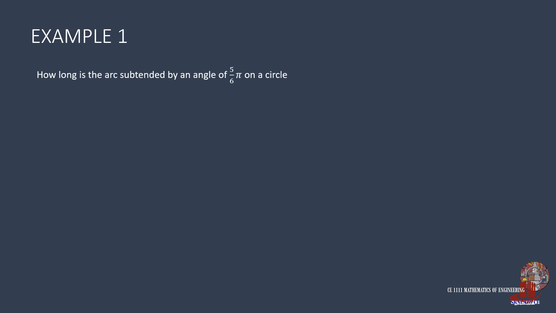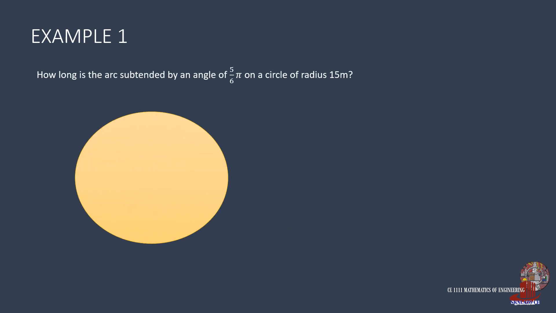Here are some examples for arcs. First is the arc subtended by an angle of 5/6π on a circle of radius 15 meters. Given the central angle or arc measure and the radius, we just plug them into the equation s equals r theta, which then shows 15 meters times 5/6 of π. This is then computed as 25/2 π meters, or 39.27 meters in decimals.